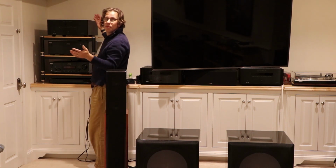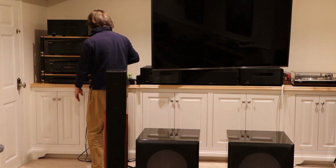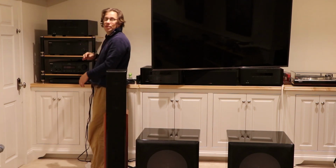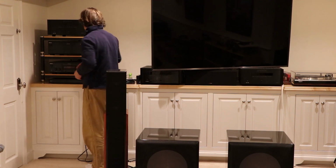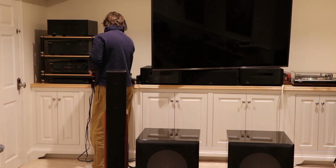It'll be nice when we have the new processor we can use all balanced connections. And I guess that's why I'm not being so fussy about putting back some of these low quality cables.